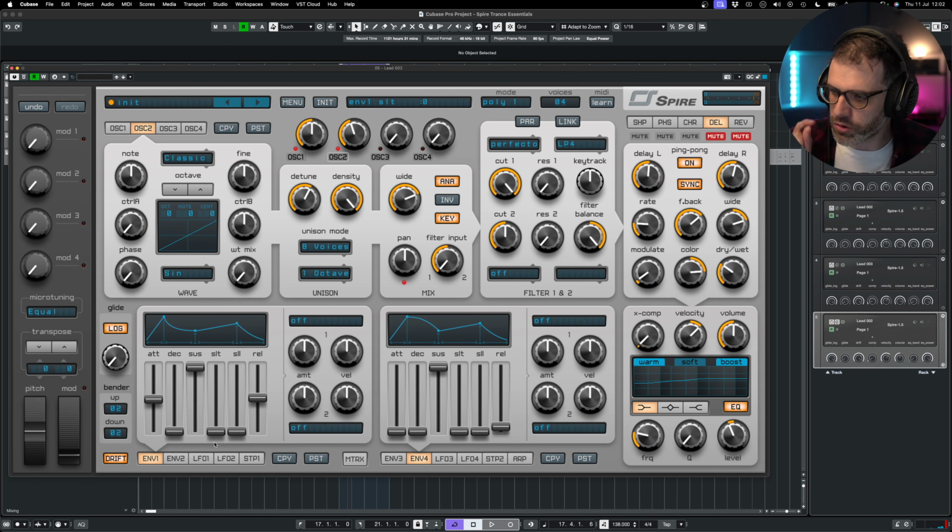So what we do, I'm just going to turn this off. If you wanted your pad to be a little bit more sweeping and just hold and sustain a little bit longer after you've let go of the note, you just turn up the release. So you get something like this. You can see it takes a lot longer to drop to 0.